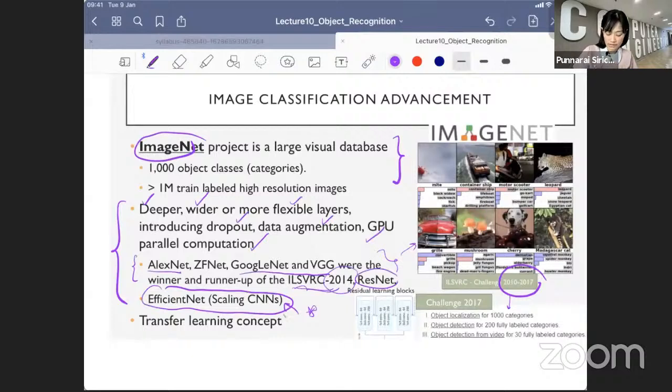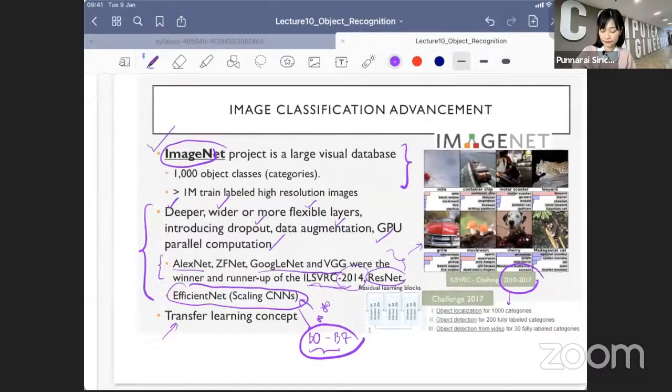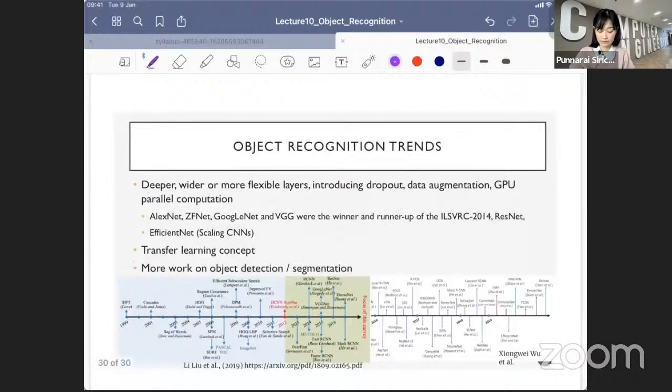The idea of EfficientNet is to have a family of neural networks. I think they have B0 to B7 or something, and they have flexibility in terms of scaling. So they have variants in terms of wider and deeper models, and you can use this set for your applications. If you don't have a large dataset, you can still use deep learning because the concept of transfer learning has been introduced later on, making it more flexible for many applications.